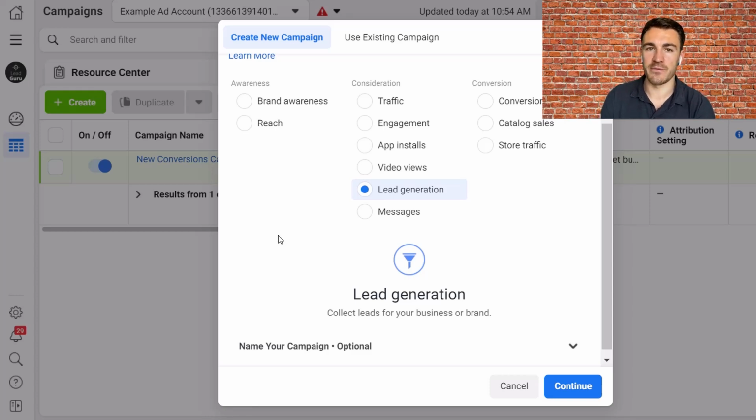Low barrier to entry offers for your Facebook lead generation campaigns. Okay, key to success number 4 is to target a lookalike audience in one of your ad sets in your campaign. You want to target a lookalike audience based on people who have already submitted lead forms. Firstly, not many people are aware that you can create custom audiences out of people that have submitted a lead form. So anyone that has previously submitted a lead form, once you've been running a campaign for a while and you have 100 plus, you can then take that custom audience and use it to create a lookalike audience, so people that are very similar to the people who submitted your lead form.